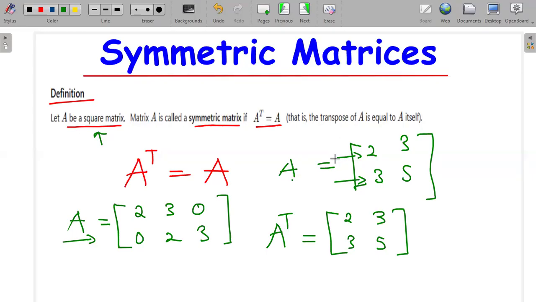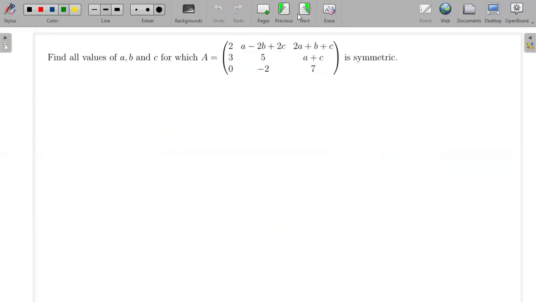All right, so that is the definition. Let's look at an example. The example doesn't come as simple as this; I was just using this to explain the concept. So let's look at an example. The example can be something like this.